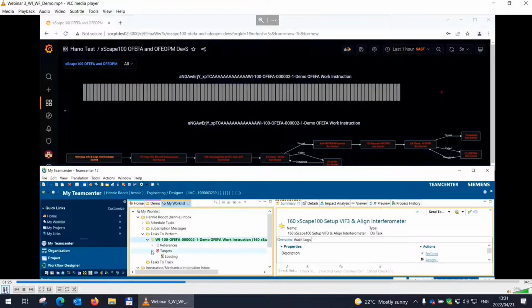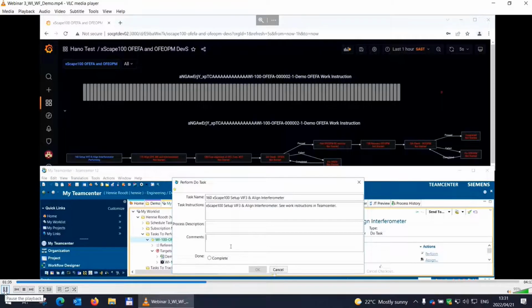When he expands that all the way to the targets, he can see the instruction information he needs. Once he has completed the integration step, he will click on perform action, and he can enter a comment, for example, that the integration step is completed.